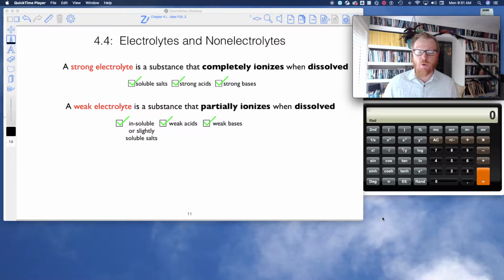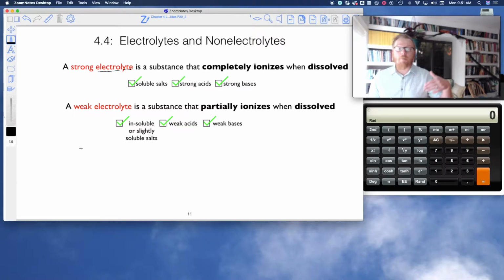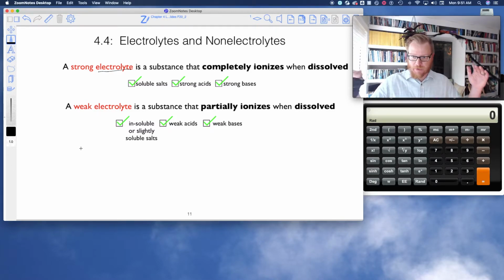It really is showing you why we call something an electrolyte, right? Hopefully you gathered from that demo that when an electrolyte dissolves in solution, it can conduct electricity because there's a separation of charges, okay? So now we're going to really get into discussing the difference between strong electrolytes and weak electrolytes, okay?